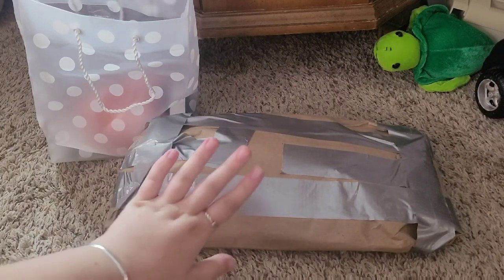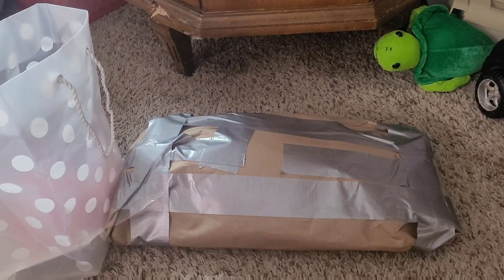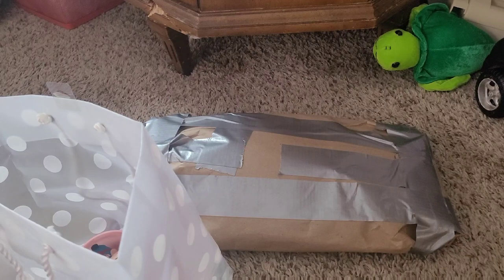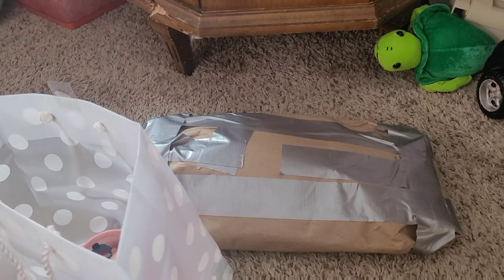Hello my friends! Today I have a package and I also wanted to show you a couple things that I got from the family reunion that I haven't shown you guys yet. So at my family reunion every year we do an auction, a silent auction, and then like a little store. People donate their items, either homemade items or store-bought items, for a family to try and win in the auction or buy in the little store. It's a lot of fun and it helps fund our reunion so we can have these every two years.